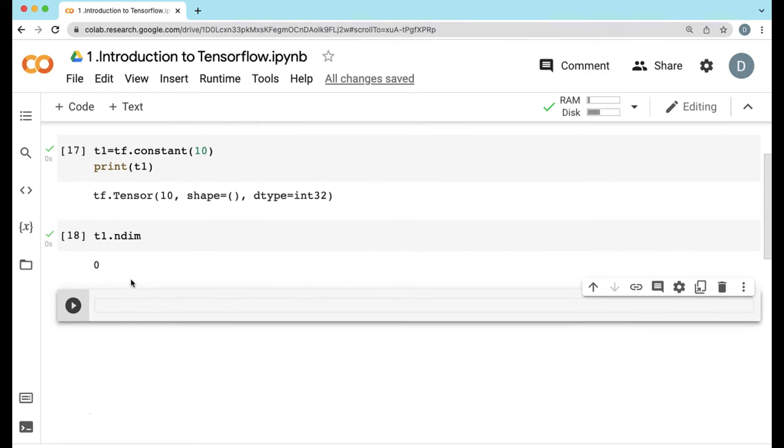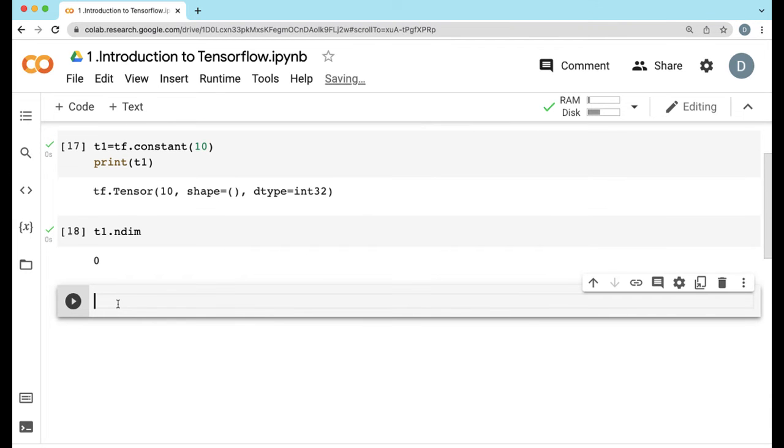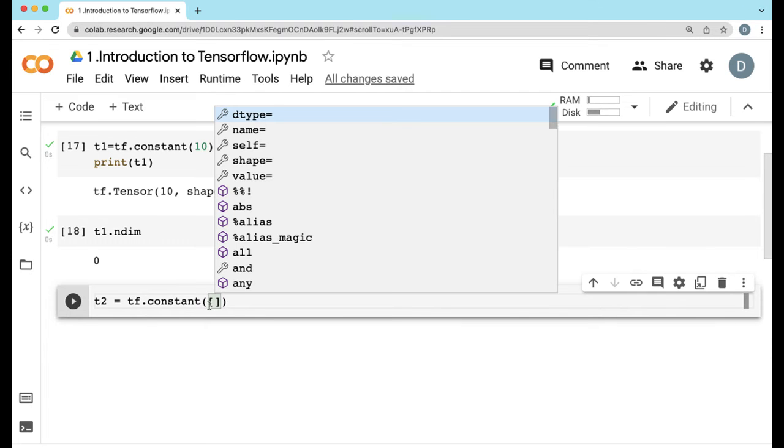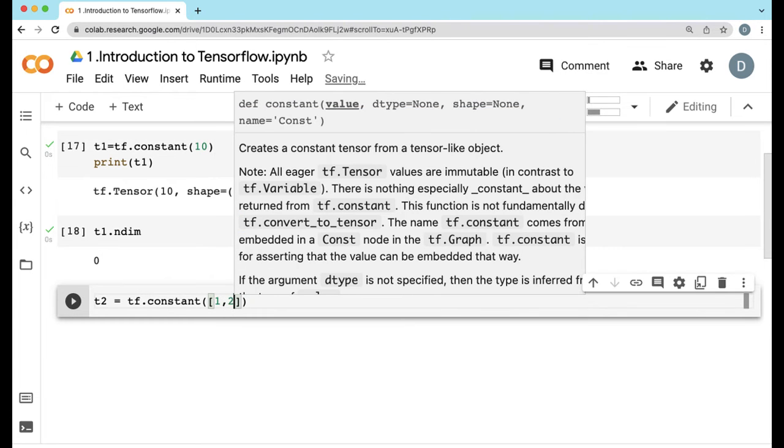So now let's create the tensor, or array, of one dimension. So t2 is equal to tf.constant, and in order to create an array you need to write these square brackets. So this constant is a function. To this function you are passing what you want that function to create. So this constant will create the array of constants. Constants means the elements of that array will be immutable. You cannot change or modify those. Okay, so I'll pass two elements now to this 1D array, 1, 2.